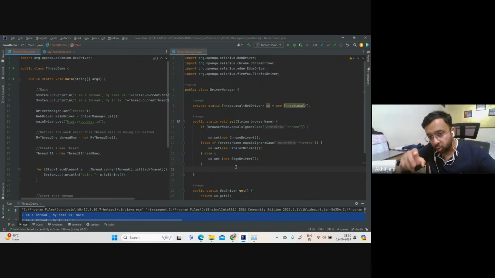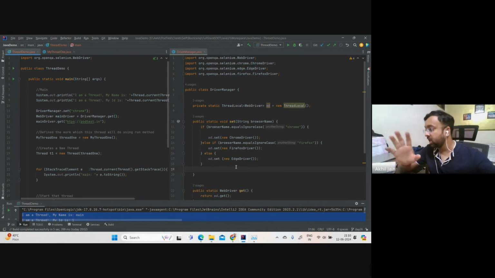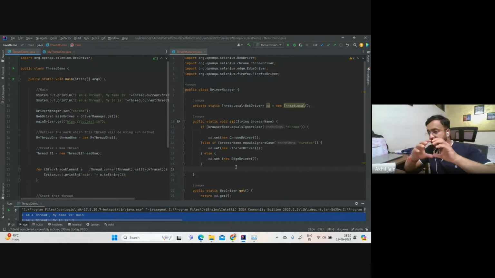People don't understand what is the purpose of this thread local and how it really works. To understand thread local, we have to know that every thread has a local thread map, and the way you can make an entry to it is through this thread local only. As of now, that map only has one entry, which is for that WebDriver part. I will again make an entry to it of something else.